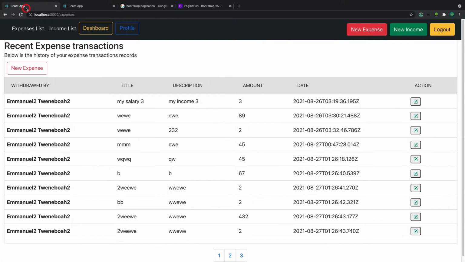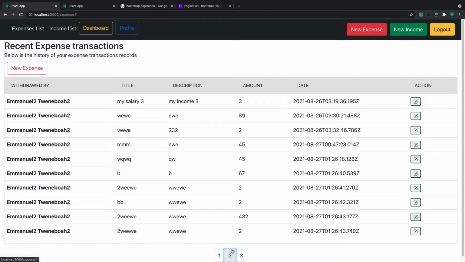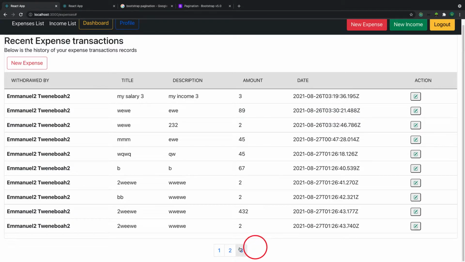With this, let's check what we have in our ongoing project. You see that we have 1, 2, 3. But if you click on this one, nothing happens. So the idea is that first, we are not going to hard-code these values. Secondly, when we click on this one, we want to dispatch the fetch expense action, take the value in here, and pass it to our action to make the call. So the first step is how can we get these pages based on the documents we have? That's what we're going to build in this video. Alright, let's get started.